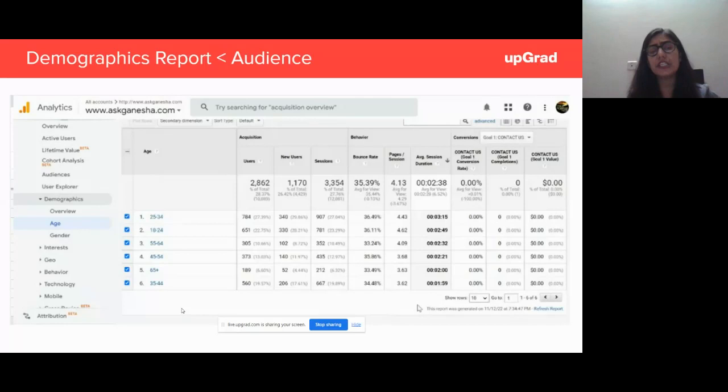Till now, I was targeting right from the age of 18 to 65. But in this report, I realized that actually more people are coming in the age group of 18 to 24 and 35 to 44. Actually, even 25 to 34, right? So basically, 18 to 44 are the people who are coming, especially 65 plus, I should totally let it out.